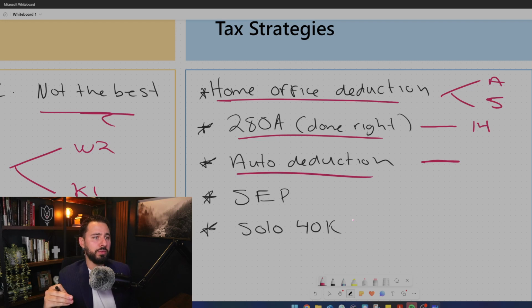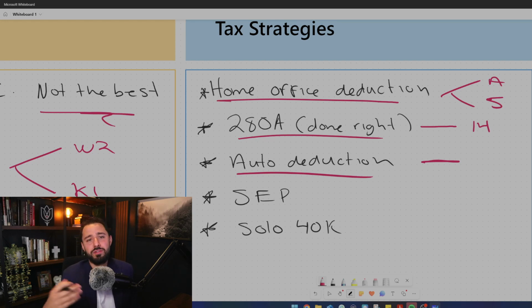Again, you have to make sure which one is best for you. Are you driving a long distance with maybe a super cheap car? Then maybe the second option is better, the mileage version, where you just multiply it times a specific flat amount that the IRS gives you. Or the actual method, maybe you bought a super expensive car that is related to your business. I don't know, a G-Wagon, right? Everyone wants to deduct a G-Wagon.